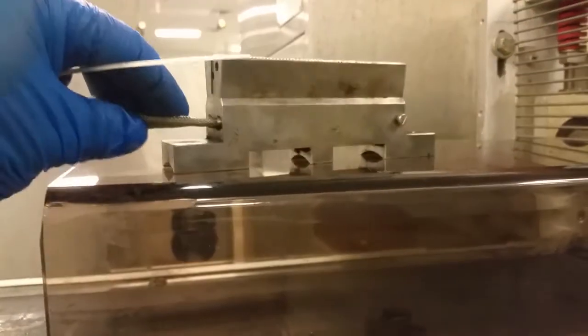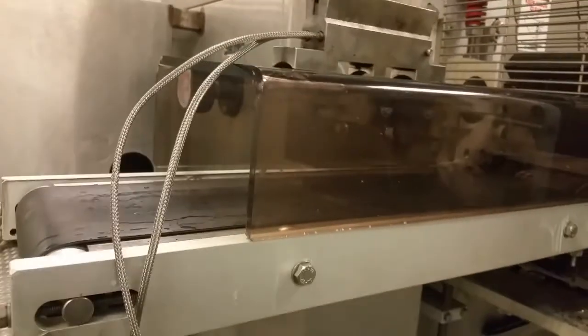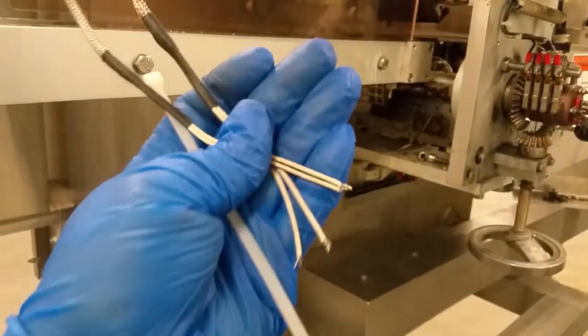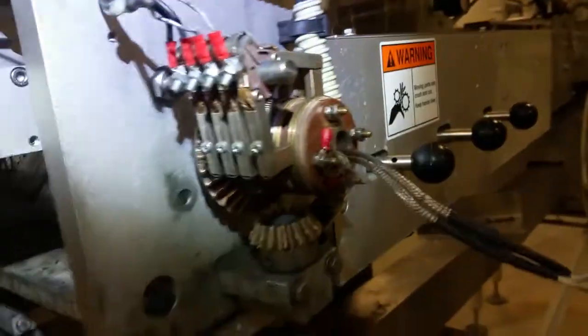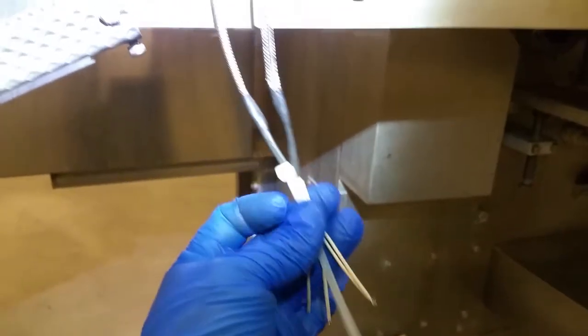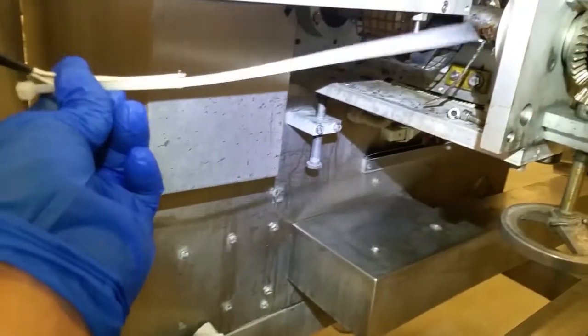All right, now that we have the heaters in there and secured, I'm gonna show you a little trick that I learned from a good friend and mechanic to get these cables ran from in here all the way out to here. So the way we're gonna do this is we're gonna use a zip tie and some electrical tape. We're gonna put this right in the end and tape it up and loop and send it in through there.